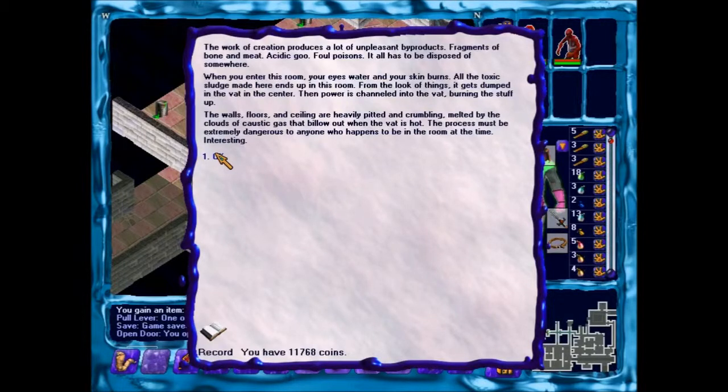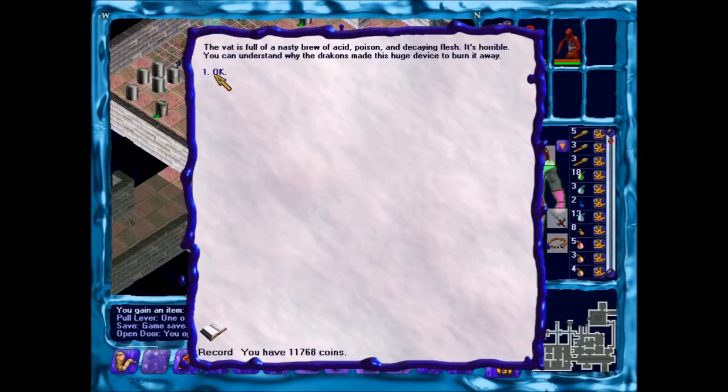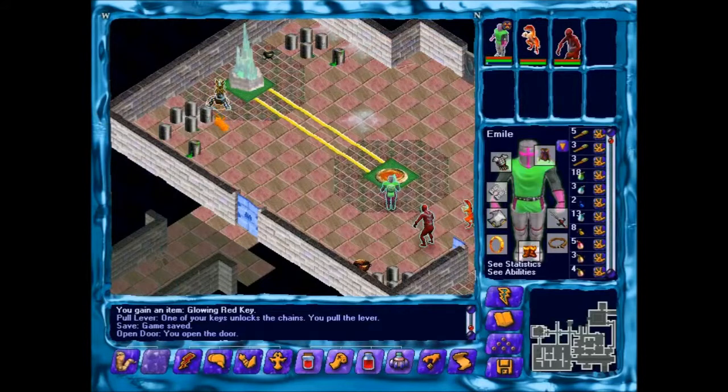Then power is channeled into the vat, burning the stuff up. The walls, floors, and ceiling are heavily pitted and crumbling, melted by the clouds of caustic gas that billow out when the vat is hot. The process must be extremely dangerous to anyone who happens to be in the room at the time. Interesting. The vat is full of a nasty brew of acid, poison, and decaying flesh. It's horrible. You can understand why the Drakons made this huge device to burn it away.